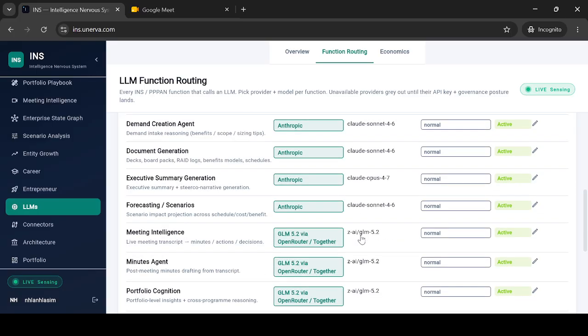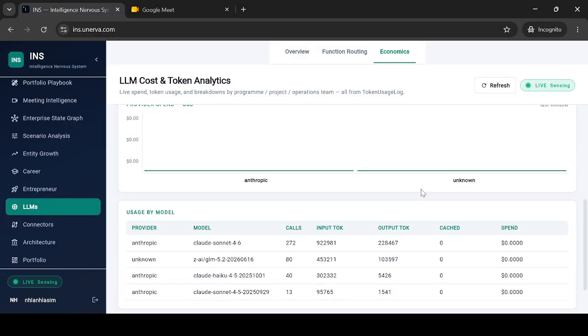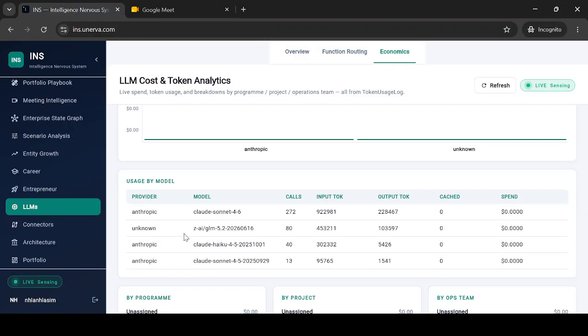Again, this is powerful for a CFO who wants to reduce costs, but at the same time giving the enterprise the benefits. It even records the cost for each LLM. So Anthropic, this is how much the token spend is, and it's basically so small that it's not even recording on the spend.